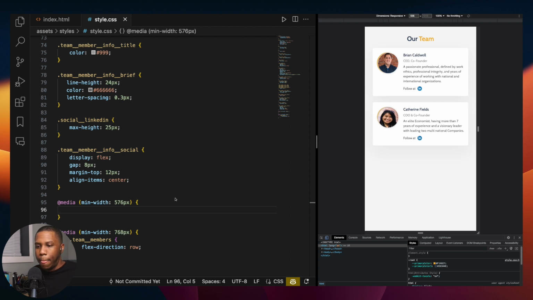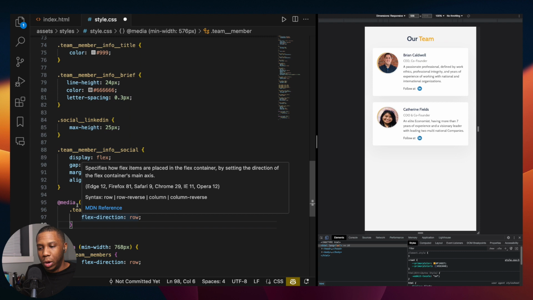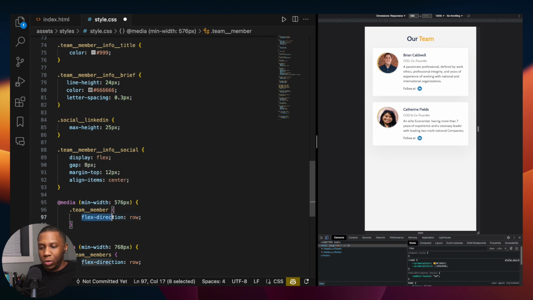So pretty much this is what we're going to want to do. We have our team members, which will be our two individual cells or team member cards. And now we have the team member information, which is all of the information inside here.